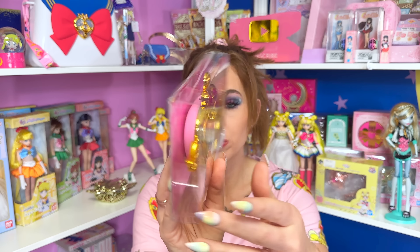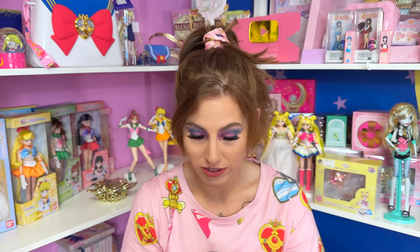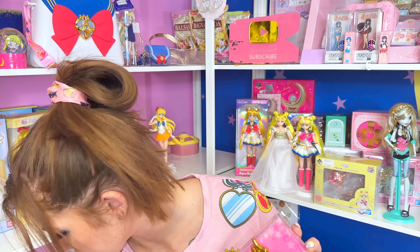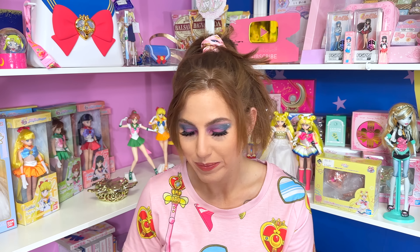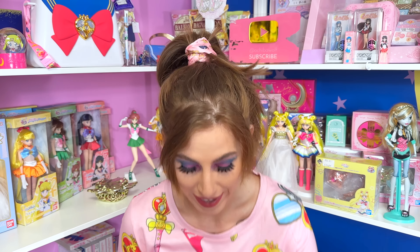These are an item that I don't think I need to keep the box at all, so I want to open these up with you guys today. On the back it just says Super Sailor Moon and Hello Kitty, and we have the 30th anniversary logo up there. I'll have the Sailor Moon Fan Network blog post about these two compacts — if you want to know more like the date released and what else was in the collection. I didn't actually fall in love with these until I visited my local friend Tracy with an eye — shout out to Tracy with an eye and her super cute Kawaii collection. She actually had these in her collection and I got to see them in person for the first time, and that was when I was sold.